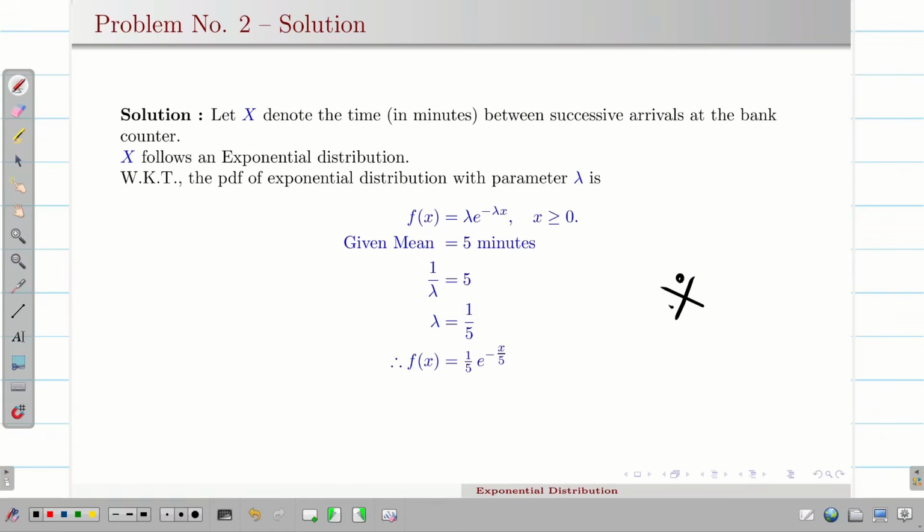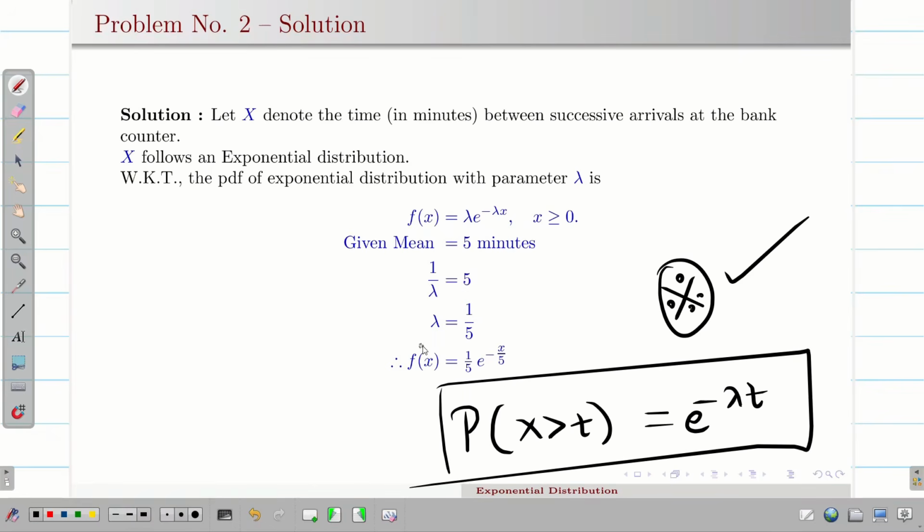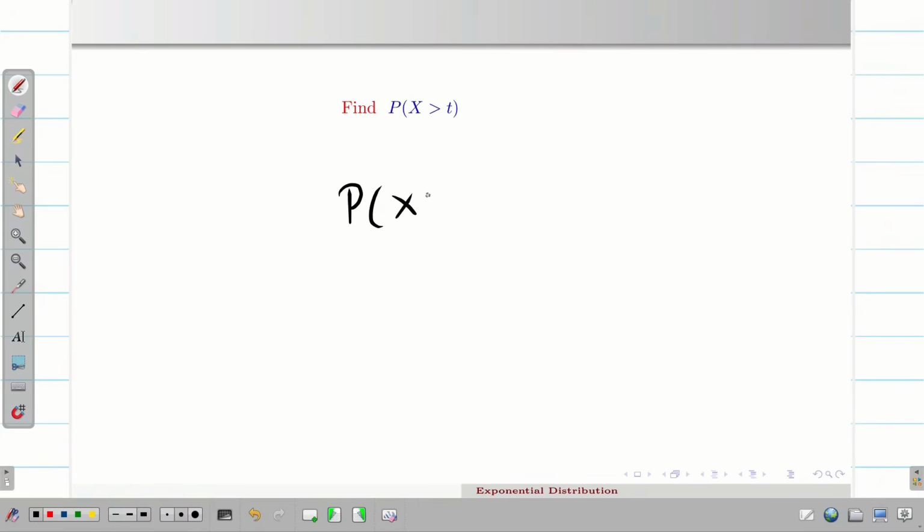Now, it is a very important step. In the previous video, I just gave the idea how to solve the problem. But from the exam point of view, it is very essential. We have to derive this, then only we can use the content as the formula. If you write the formula directly, you will lose the marks. So, for a part B question, it is very important you derive this initially and consider this as equation 1. Then, for each part of the problem, we recall equation 1. From 1, we can solve the problem very easily. So, first let us find probability of x greater than t.